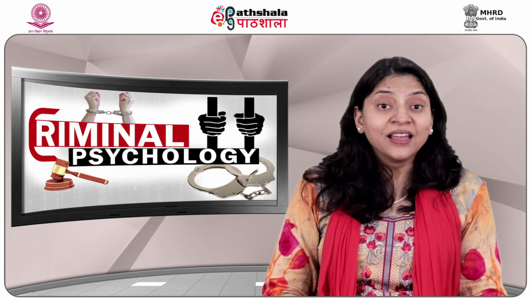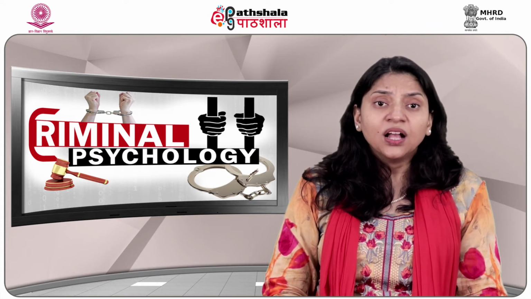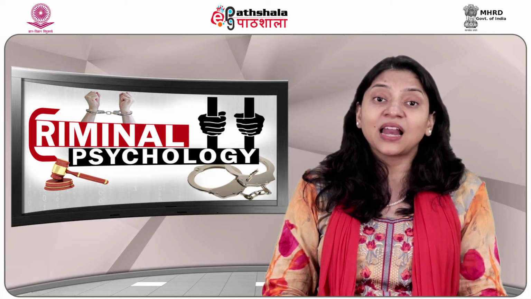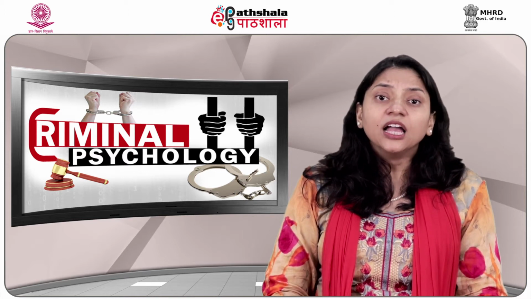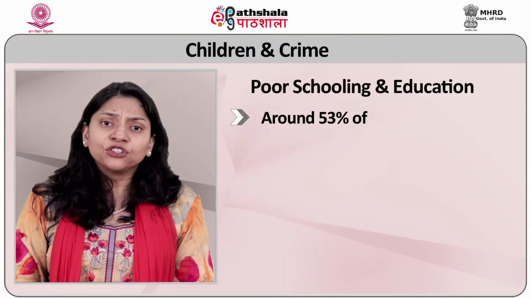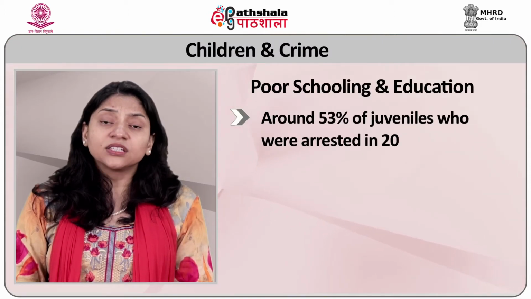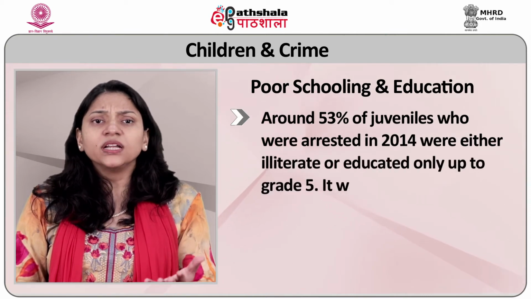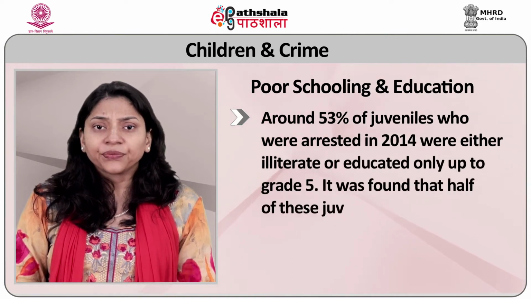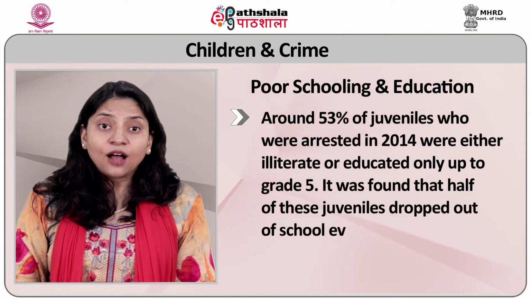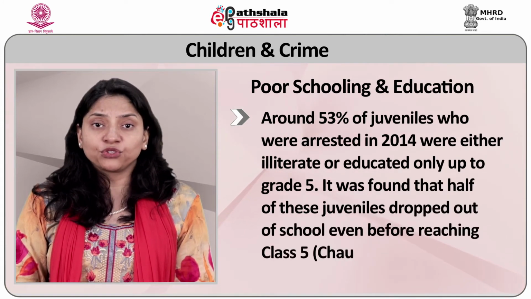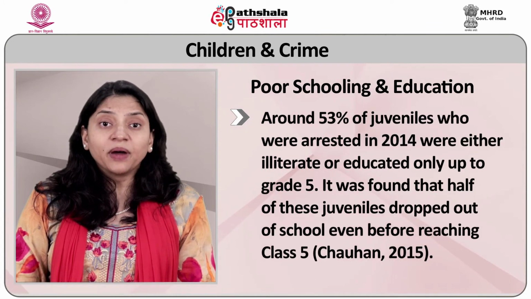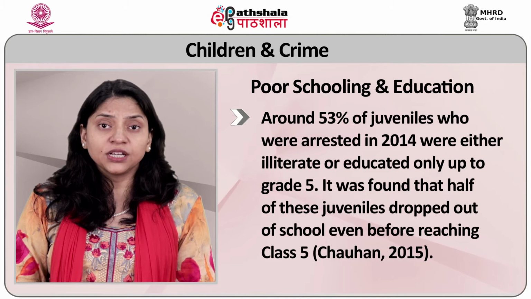Studies show that higher school dropouts among youth lead to a lack of educational attainment and higher engagement in criminal activities. In India, it was reported that around 53% of juveniles arrested in 2014 were either illiterate or educated only up to grade 5. It was found that half of these juveniles dropped out of school even before reaching class 5. This was found by Chauhan in 2015.